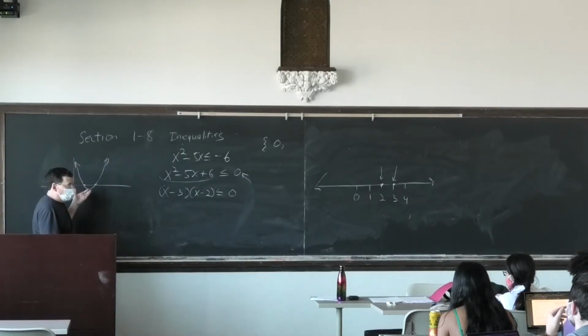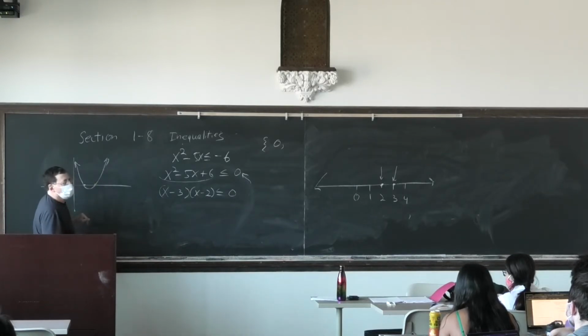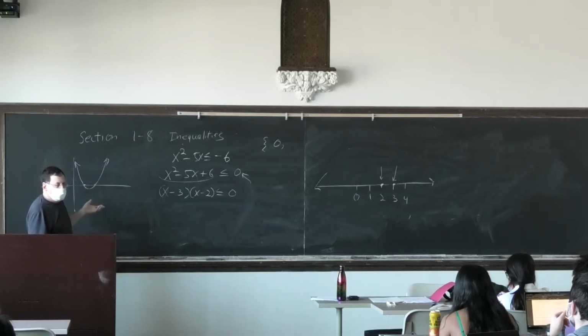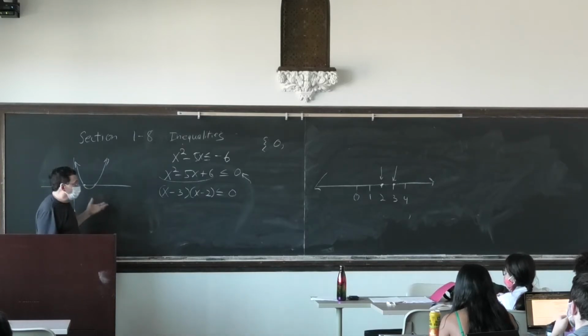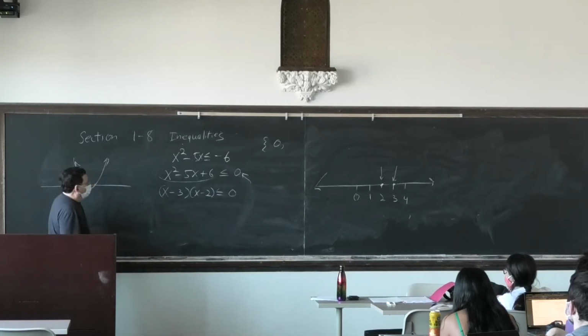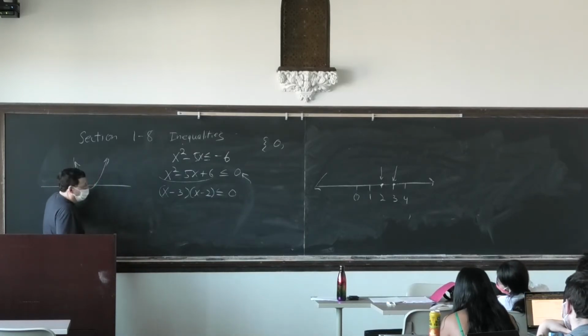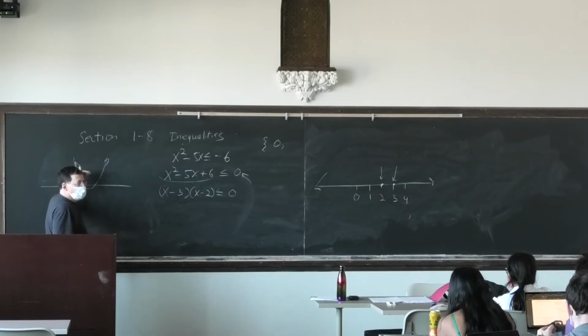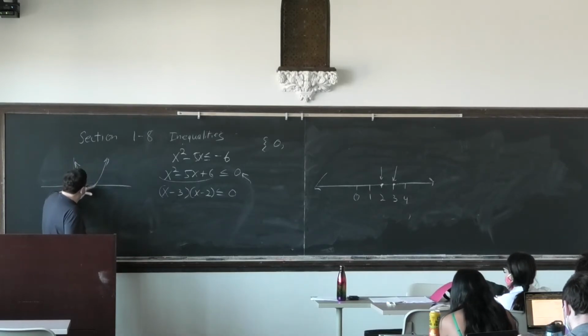How do we know that that has to be? Well, these are the only 2 places where this graph can be equal to 0. You know this, right? We solved it. So anything else is going to change smoothly, and unless it goes through these points, it's not going to change sign.